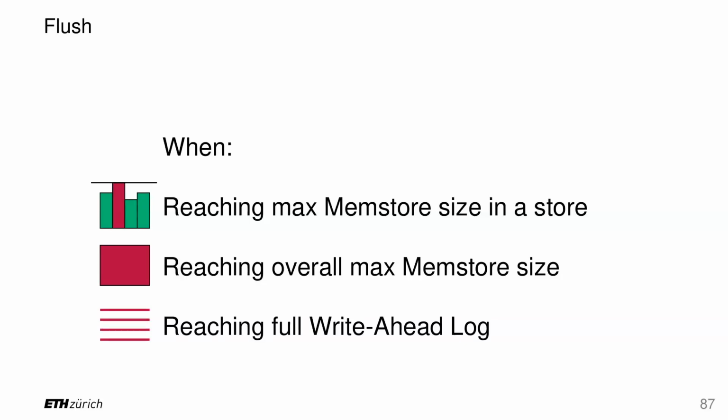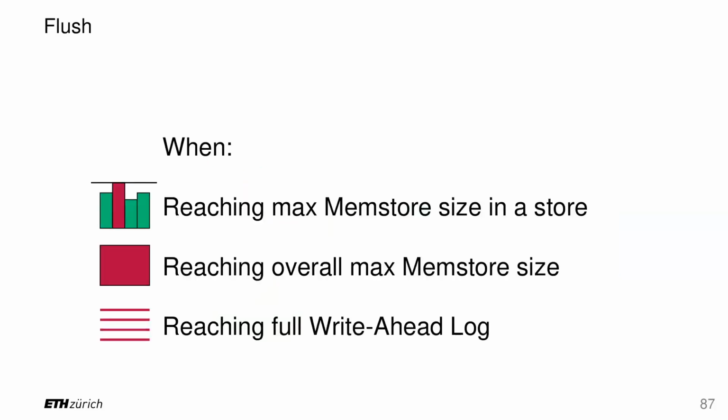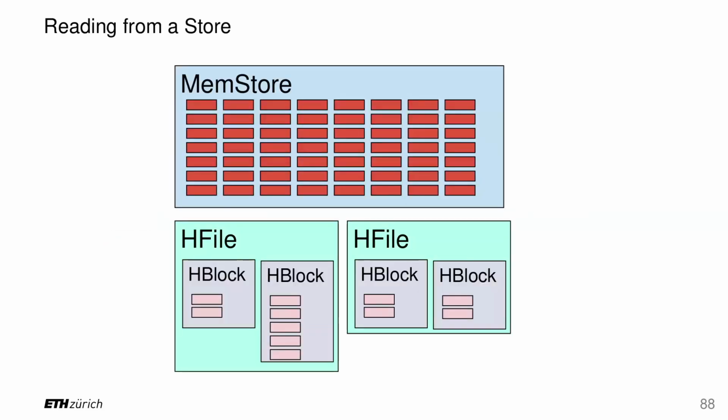And I could also have a condition based on the log. I could say when the HLog is full or has a certain size, I can also trigger a flush. So these are the possible things. Now I have an animation for something I already explained, but I'm going to explain it again. When a user wants to connect to HBase and read the data that is in there.